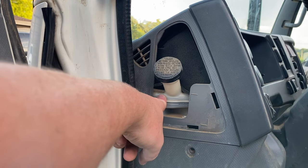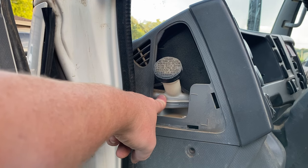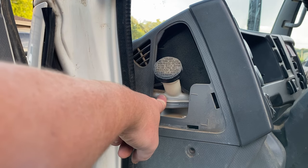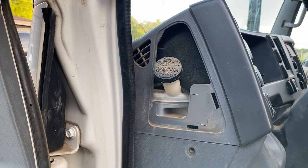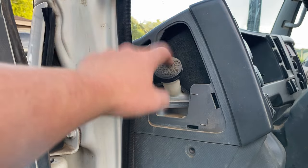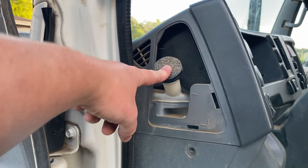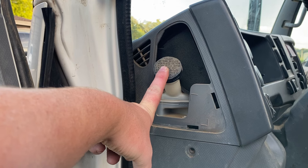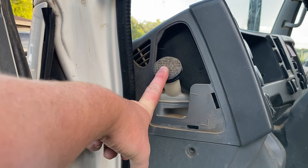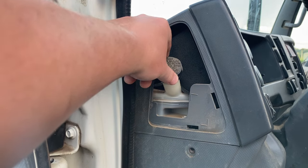This is super important — brake fluid is hygroscopic, it absorbs moisture. Contaminated fluid will wear out your master cylinder and your brake calipers. If you've ever done a master cylinder on one of these vehicles or a brake booster, you know how much of a pain it is — you have to take the entire dash out. Every 30,000 miles, do a brake flush. Get yourself a one-man bleeder, hook it on the rear wheel cylinder on the passenger side, and just flush out all that fluid.